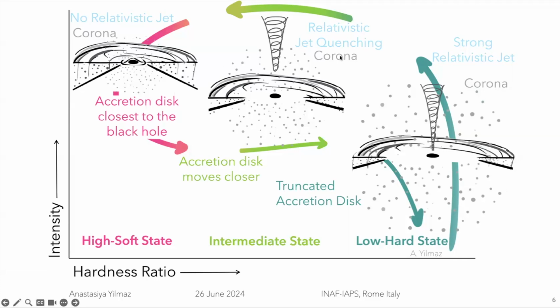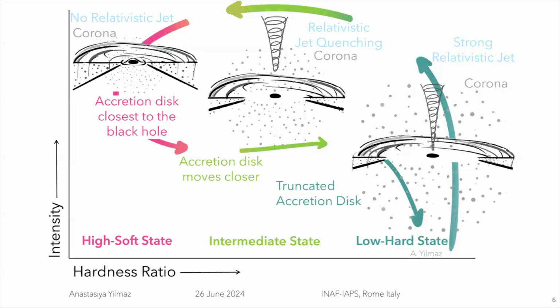And you will also see this change in the hardness ratio, where your accretion disk emission is actually having more and more powerful emissions in your X-ray spectrum. And when you go to the high soft state, the coronal emission is either present but very low, or really not present at all. It also depends on the sensitivities of your instrument, of course, but in a more general sense, we assume that the contribution is not that significant.